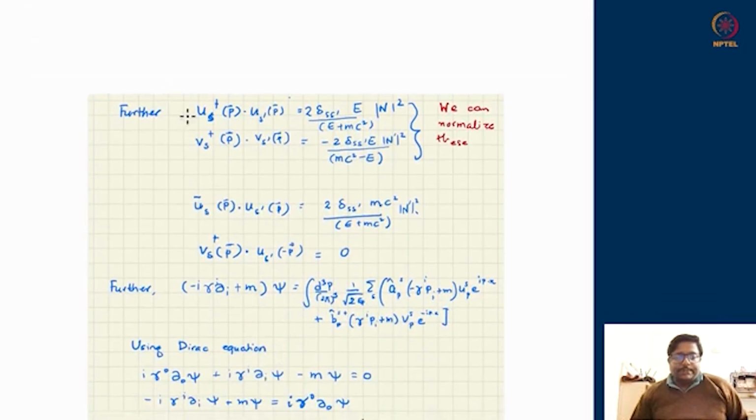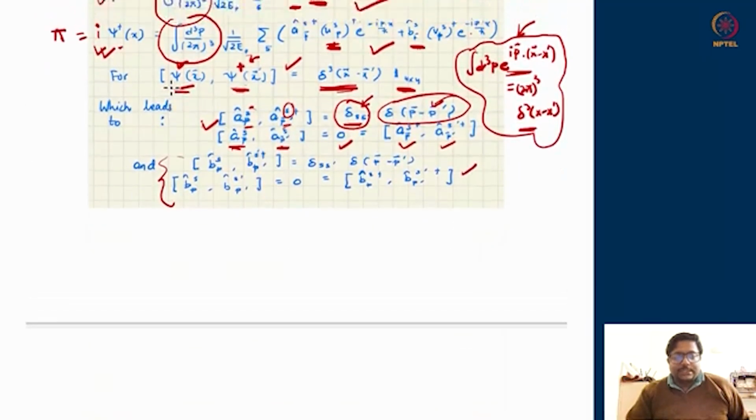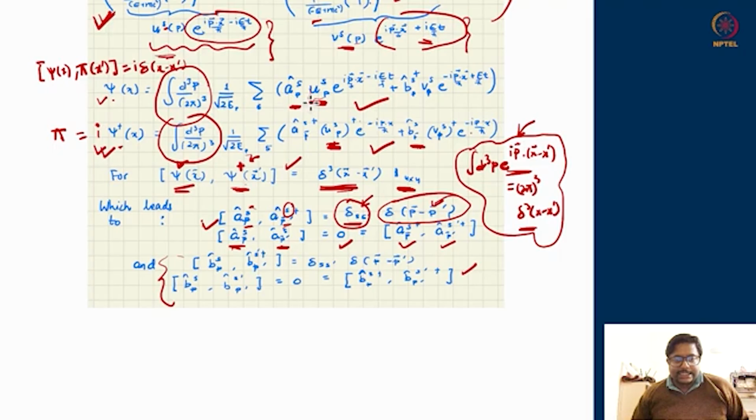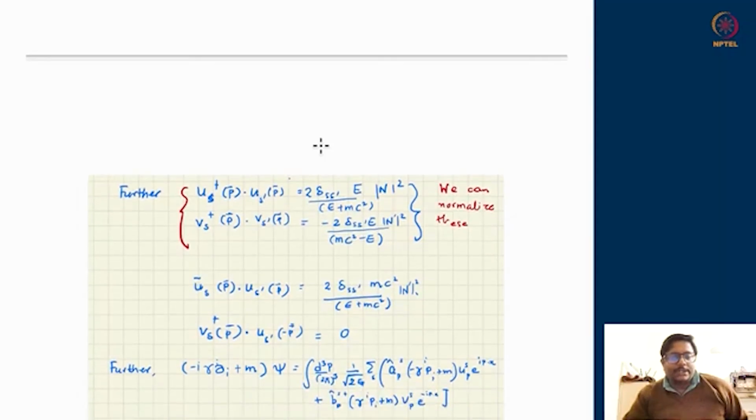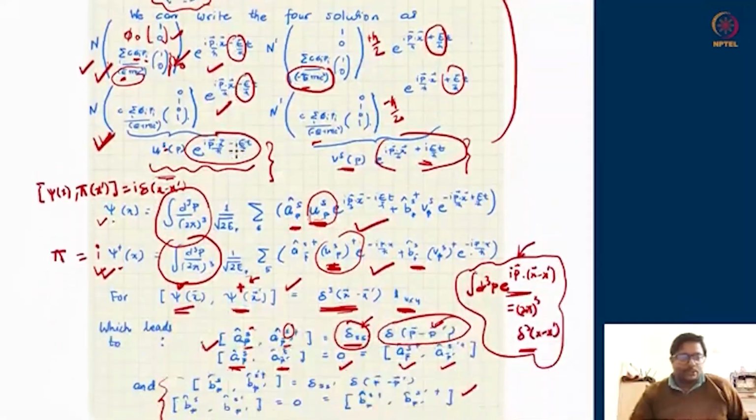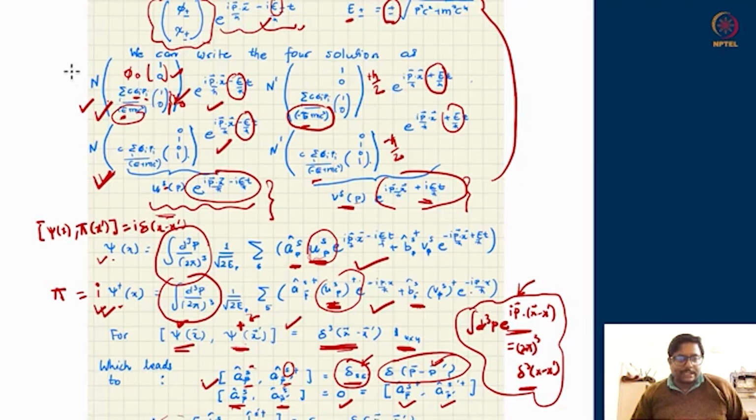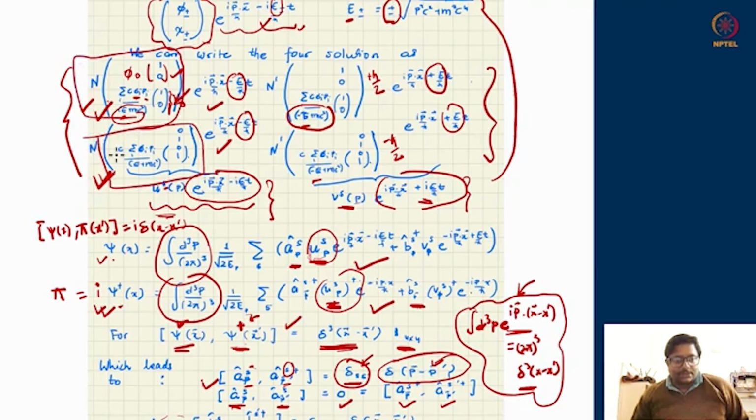Further, when you do this commutator kind of structure, you will see that this U_S(p) and this U_S(p) dagger will hit each other. So these are vectors and co-vectors hitting each other, or a column vector and a row vector hitting each other. And therefore we should know what happens when a column vector hits a row vector. If I look at the structure we had, this was the U_S set and the V_S set was over here. They both come with their individual normalization. I do not know how to normalize this vector here. I have not told how to normalize this vector here. So some normalization function should be there.